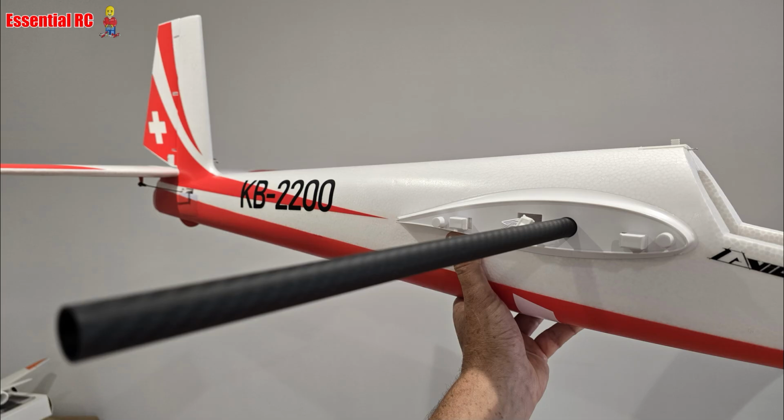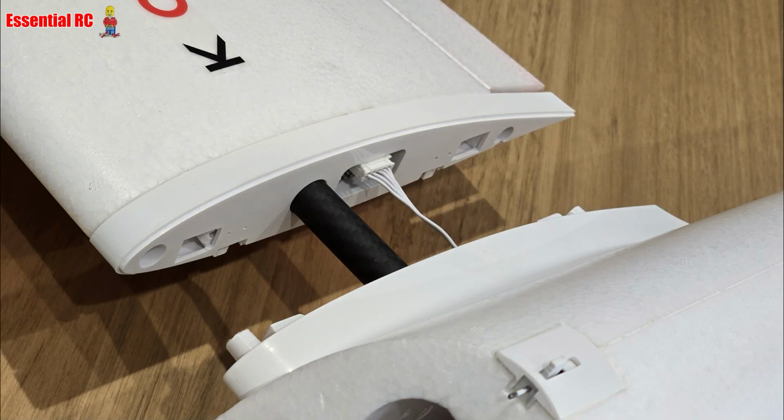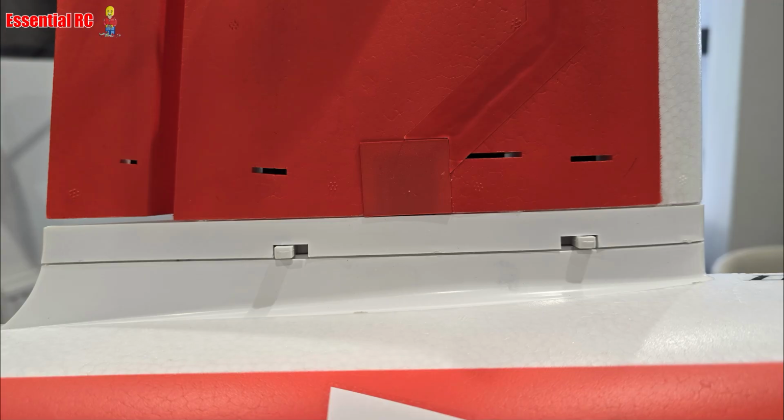You may opt to do this down the flying field, but insert the carbon wing joiner into the fuselage. When you do that, make sure that when it pushes through the fuselage, the easy join connector wires for the wing are out of the way, and that you don't damage them as you push it through. Connect up the easy connector plug into the wing and then push the wing into the side of the fuselage.